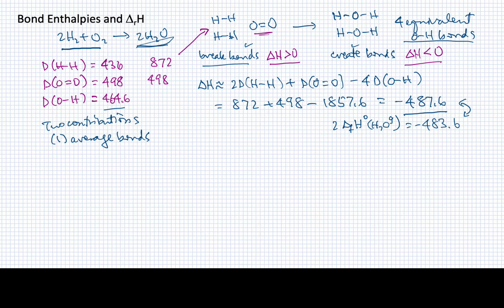All right, so these average bond strengths are not exact. And because they're not exact, that actually is a leading cause of error when we use those to estimate the enthalpy change of a reaction. But there's a second source, and this one I want you to be aware of, and that is that when we talk about the difference in bond energies, this is a very primitive way of looking at energy in a reaction.